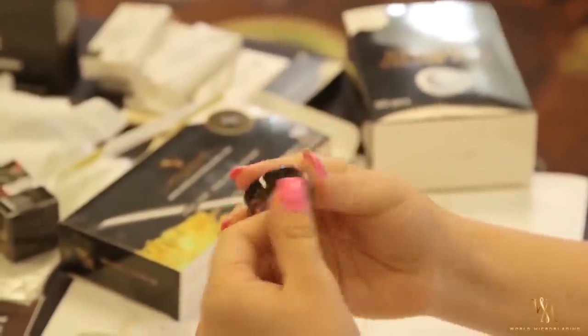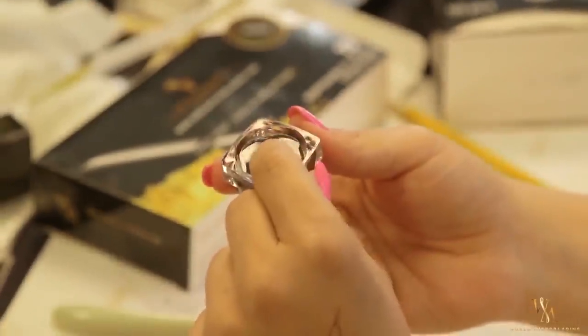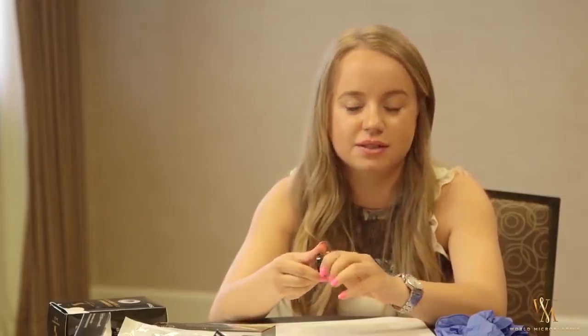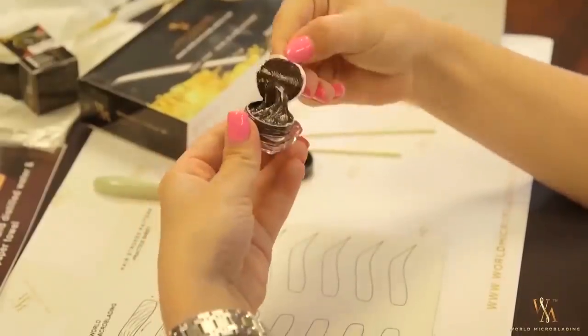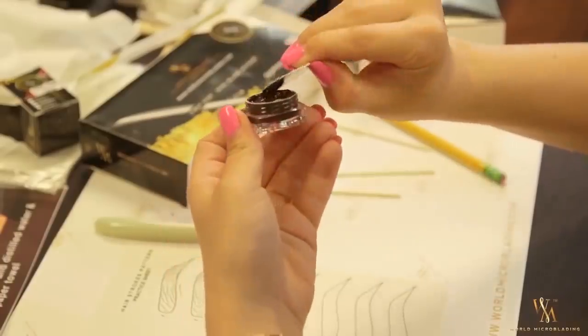So I'm going to get a pigment. That's how they look. Make sure that, again, you have the expiration date, the manufacture date, and the lot number on the bottles. I've become kind of obsessed with that, but it's so important. There's nothing worse than the health department shutting you down or not letting you practice when you have a customer line outside of your door. So you don't want that, and you want to avoid it as much as you can. This is the consistency of the pigments.